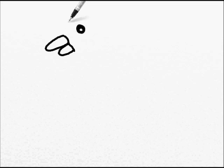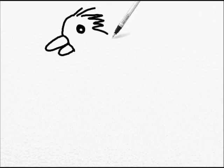For the top of his head, we're going to start from the corner of his beak here, and we're going to add a short little line that goes up, just like that. We're going to give him some feathers with some quick lines. Quick little line there, quick little line there. And we're going to go back down with a little squiggle. Squiggle, squiggle, squiggle, just like that. Next, we're going to add a straight line that goes down, just like that.